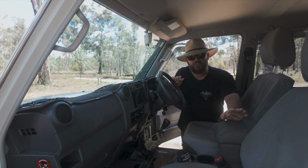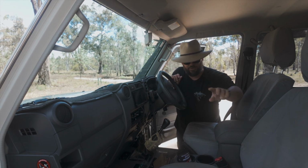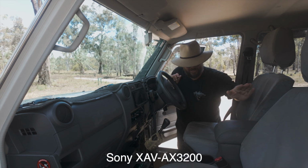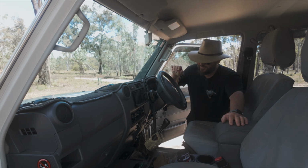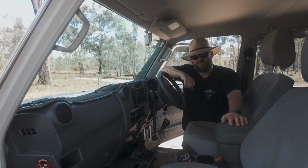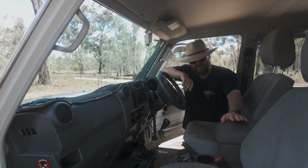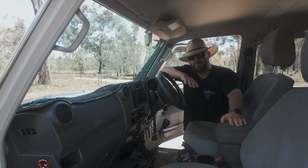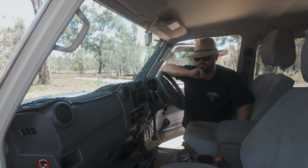Inside the cabin here, there's not really that much done. I've put a new head unit in here. This is a Sony head unit. I'll put the model number down the bottom there if you like. Cruiser console, center console. If you've bought one of these, if you have one of these cars or you're thinking about buying one of these vehicles, these are agricultural vehicles. They don't have anywhere to rest your arm, like lean on your elbow as you go driving down the road, especially on long trips.